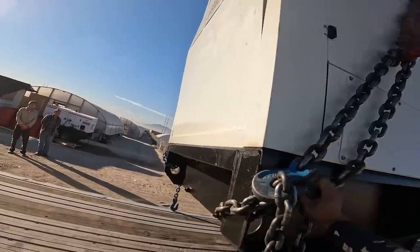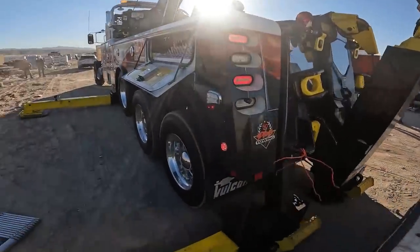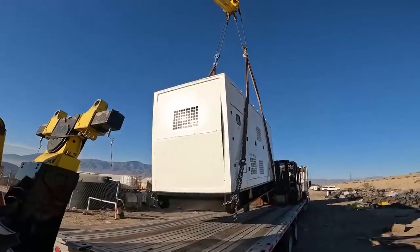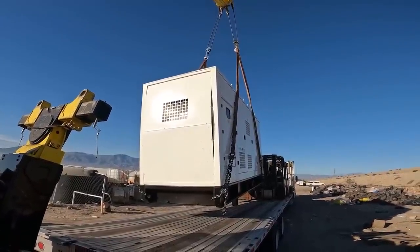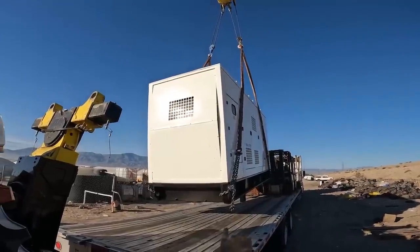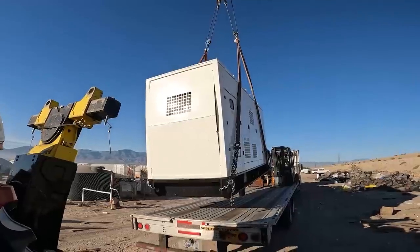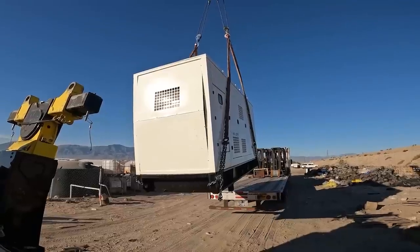If you want to take that hook and just hook it up somewhere, and then you can pull forward for me. Thank you. So, it is 13.5. Yeah, you're good. I rigged it heavy because of this very reason. Basically, you need to assume that at any given point, this half of the rigging could assume 100% of the load, which, obviously it's not, but there is more load on this downside than there is the top side for sure because of the lean it's got going on here.